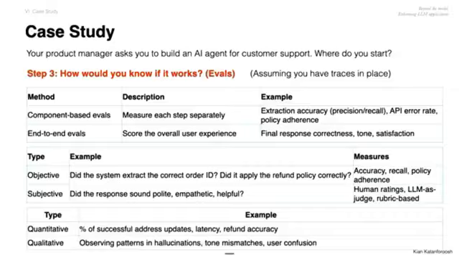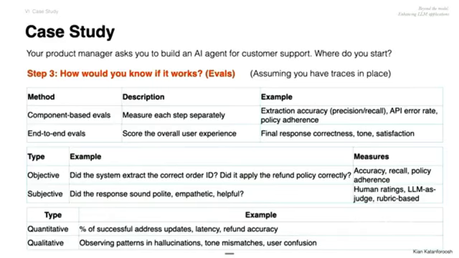And finally, you will find yourself having quantitative evals and more qualitative evals. Quantitative would be the percentage of successful address updates. The latency: you could track the latency component-based and see which one is the slowest. Let's say sending the email takes 5 seconds. It's too long, let's say. You would notice that, component-based or for the full workflow. And then you will decide where you're optimizing your latency and how you're going to do that.